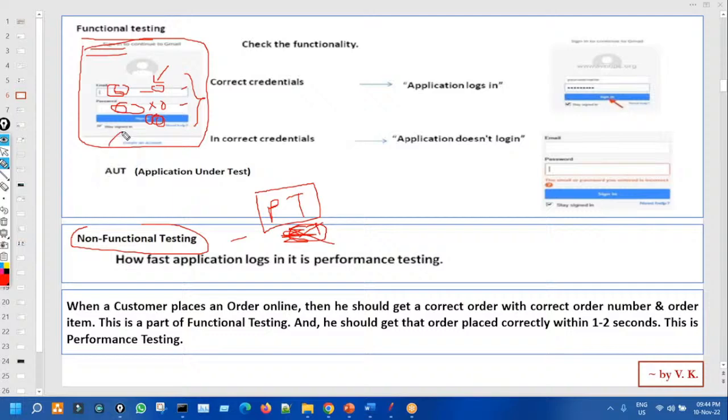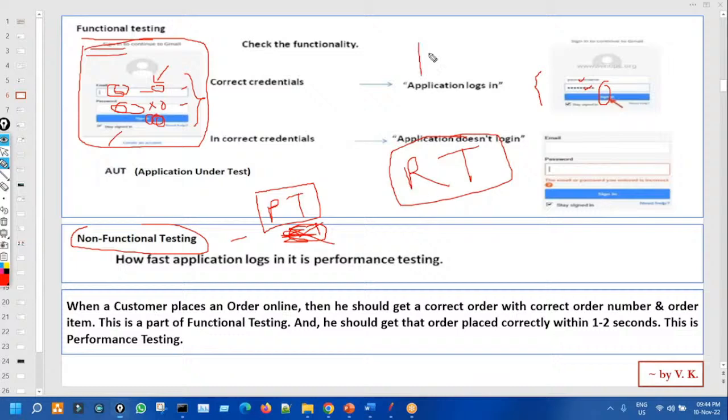That is not the concern. The concern is in how many seconds, after putting the email ID and the password, this is going to log in. That is called response time, plus how many users, how much user load it can take.